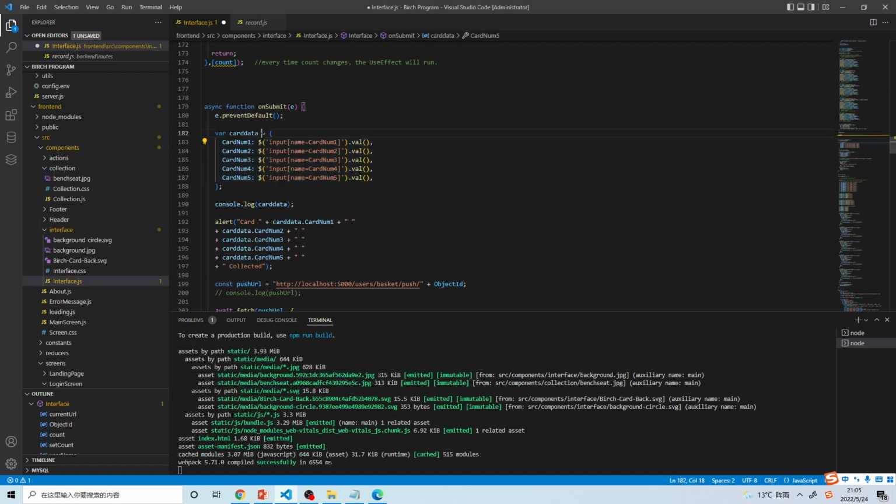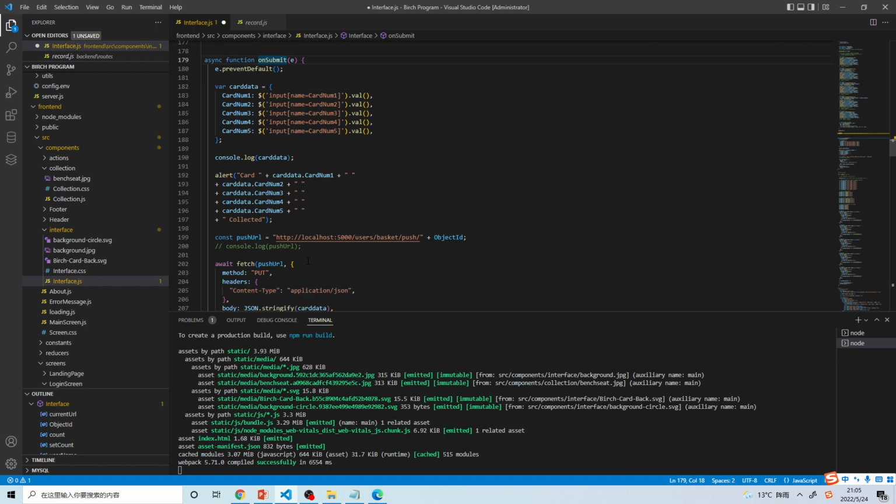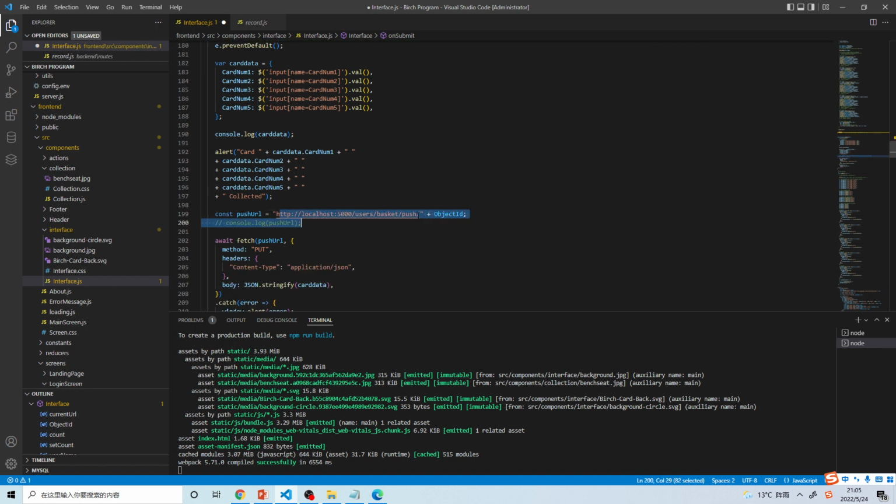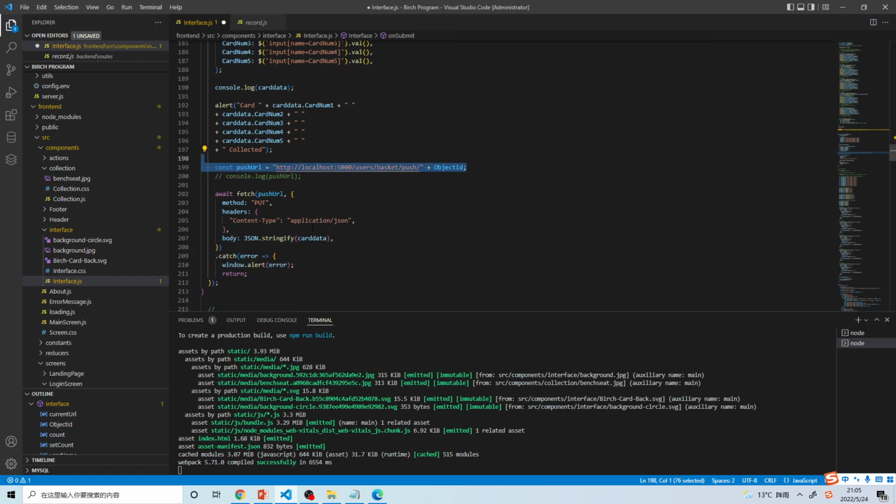Like this, card data, a call async function, to use push with the specified object ID and to update the attribute of the basket.